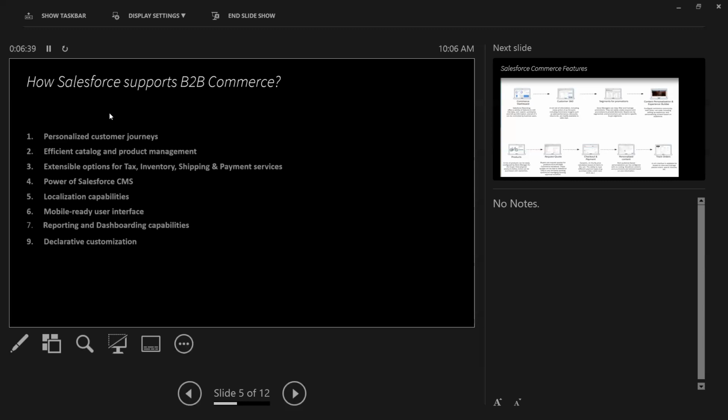But this is how, basically, Salesforce supports all those things by providing all these things. Earlier, I think Demandware was the tool for B2C. Right now, B2C also they are trying to migrate to the same platform. So after, I think, few releases, B2C commerce will also come in the Experience Cloud itself.